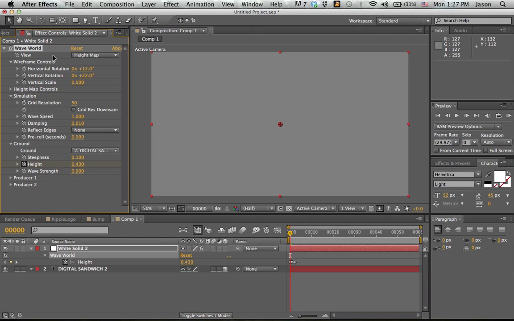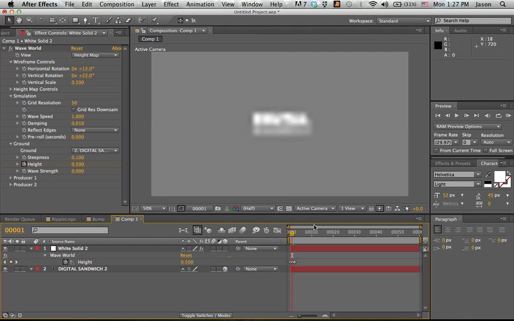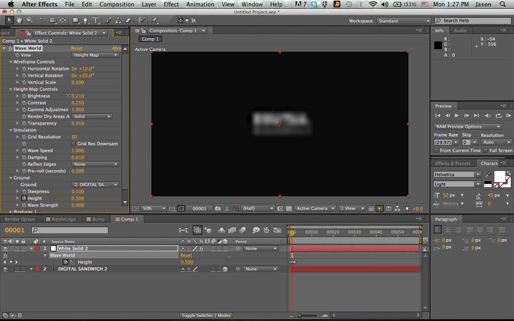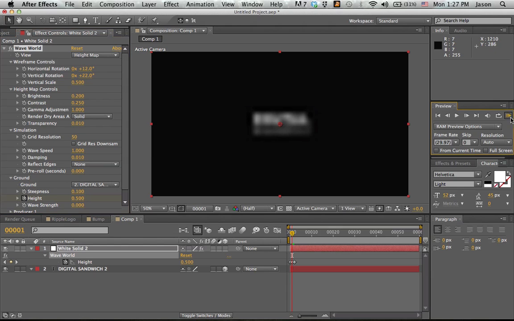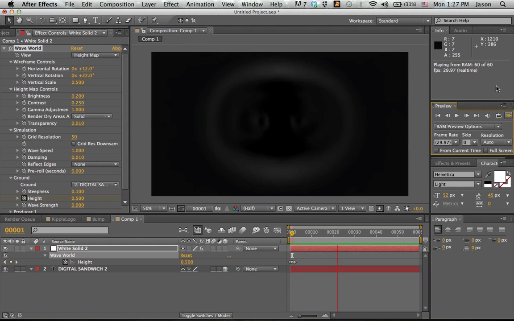Now if you go to this view of the height map, you'll see you have this really cool effect where you can kind of see the logo. In fact, if I up the resolution to 100, you'll really see it, but we don't want it that much. We just want about 50 because we want this nice blurry look. So that's our bump map, and one thing you also want to do here is change the brightness down to about 0.2, and the contrast we'll leave for now. Basically you just want it to disperse like this.